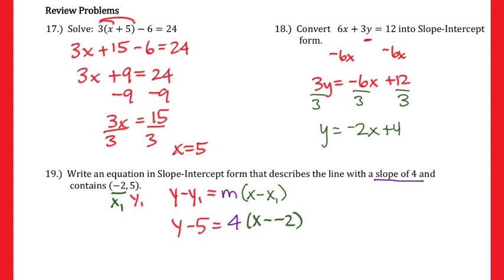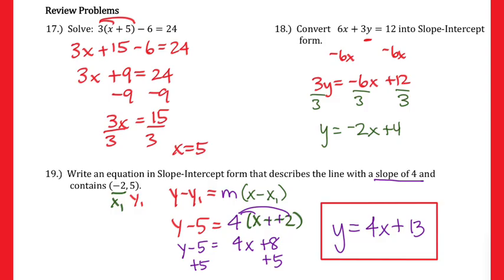If I'm going to solve for y, I have to first distribute the 4. 4 times x is 4x, and 4 times a +2, because a negative is a positive, gives me 8. Now all I have to do is use my inverse operations and add the 5 to both sides. I can't add 5 to x, you guys. Some of you did that on the last test. I can only add it to the common terms, right? So y will equal 4x plus 13, right? Okay.